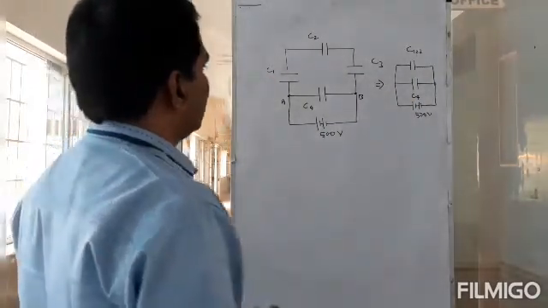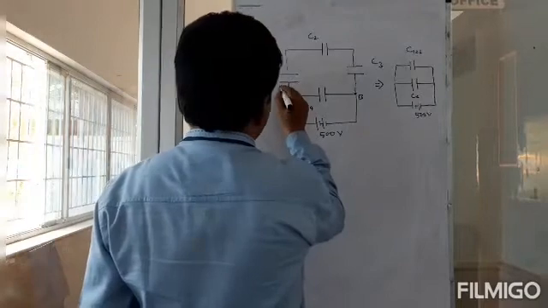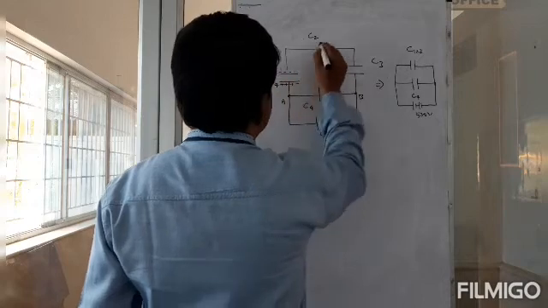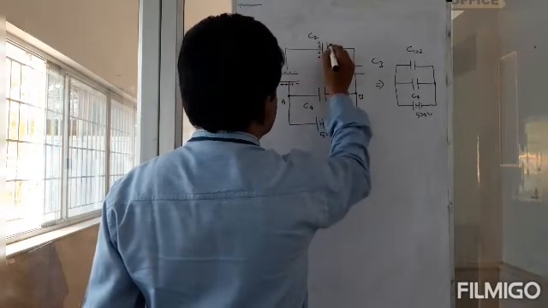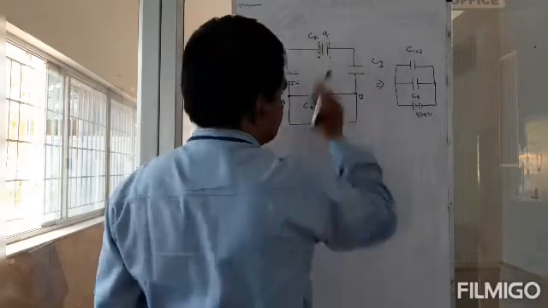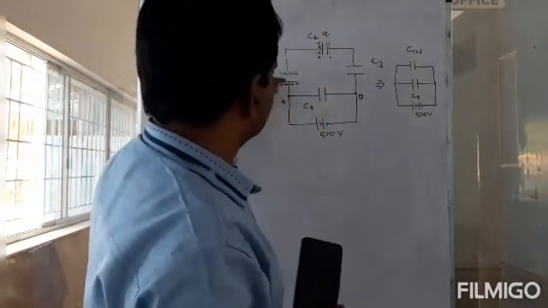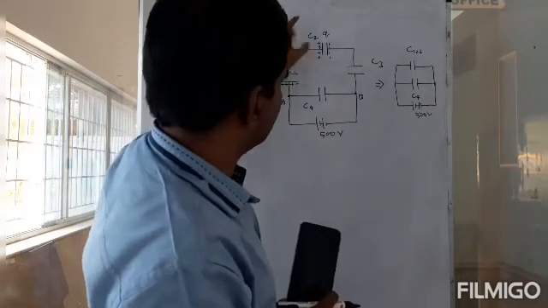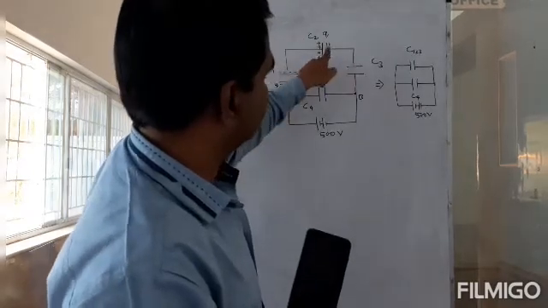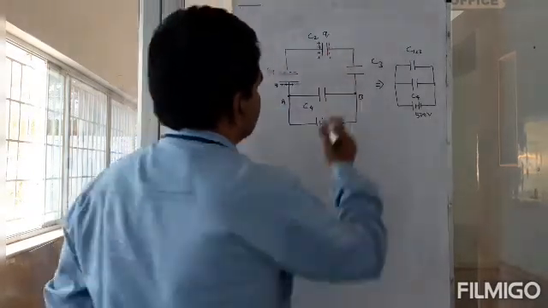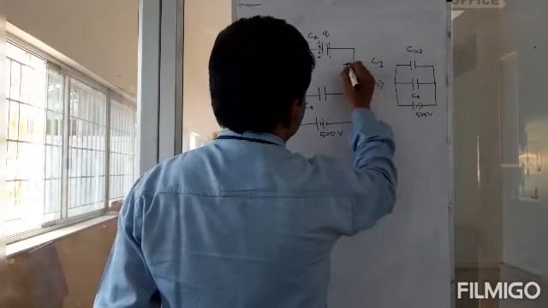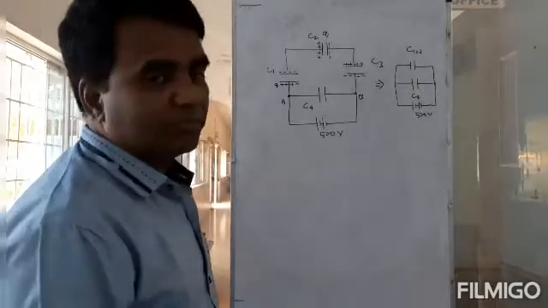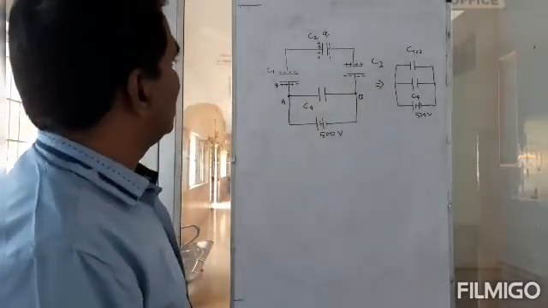Okay. So what do we know? We also know that the charge on this must be equal to the charge on this because they are in series. For series circuits, the charge must be the same, right? So Q will be here, and then minus Q will be there, and then plus Q will be there because the conductor will become a single conductor. So minus Q will be here, then this will become plus Q, and this will become minus Q. So you get all that, and you have this kind of thing. Okay. So what do we get now?